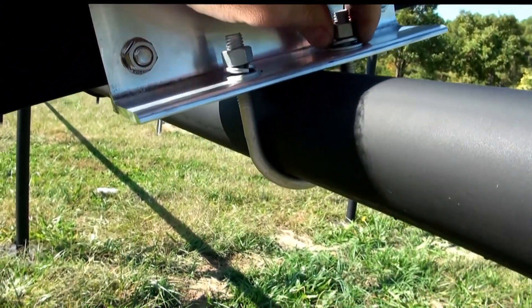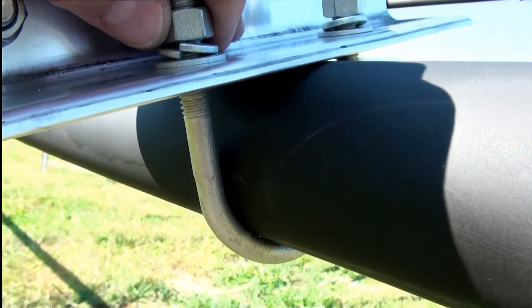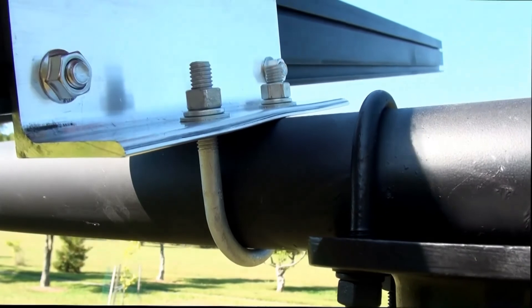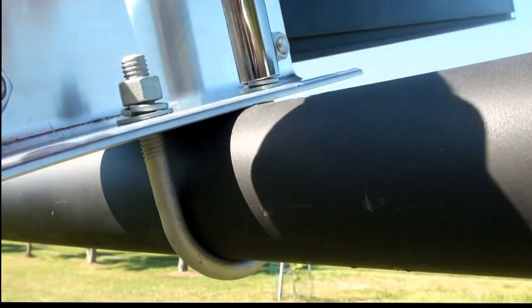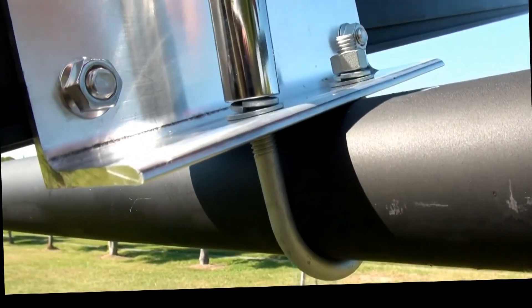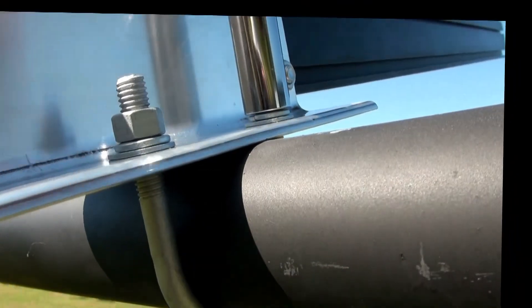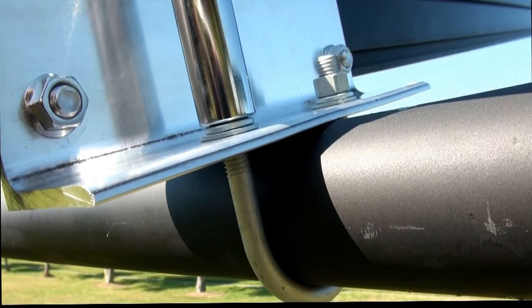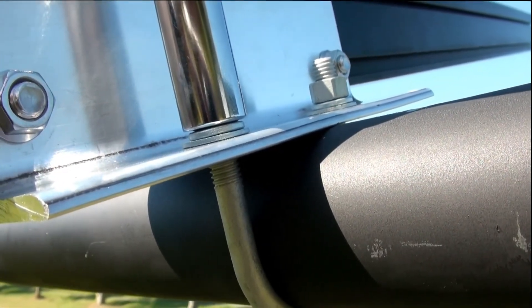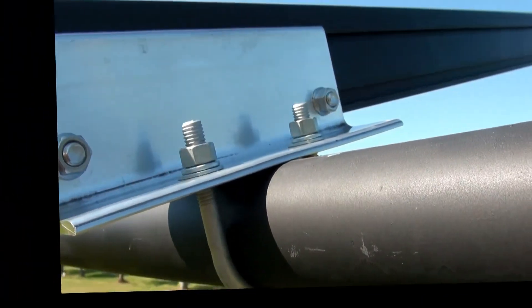There's a specification for how tight to take these U-bolts. Honestly, I'm going a little bit light on that right now — just tightening these nuts until the lock washer flattens, because I am seeing some deflection in this aluminum rail connector when I tighten these up a lot. Even that is just putting a little bit of bow in the rail connector right there. So I'm going to be cautious for a bit until I figure out more.